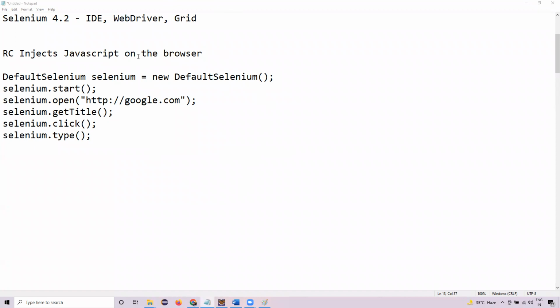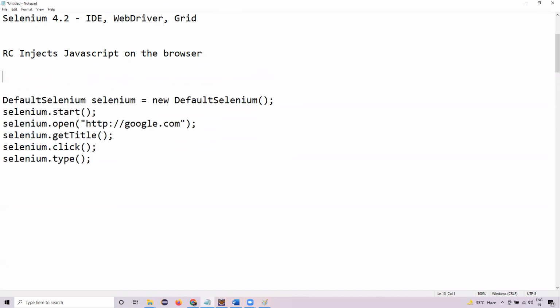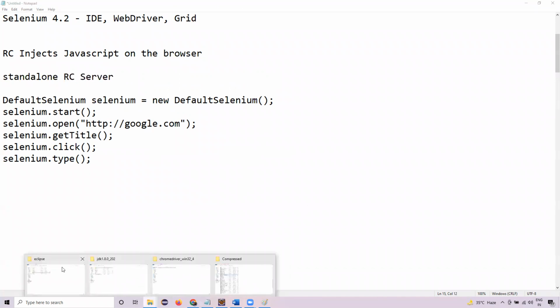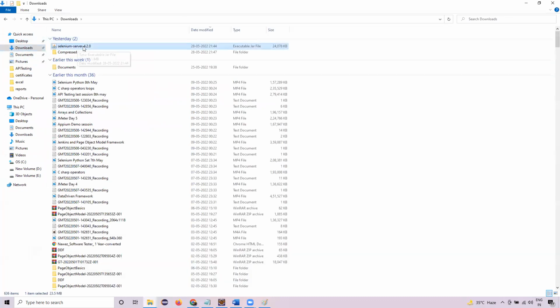So when we used to run this code in Selenium RC, there is something called the RC server. This is a standalone RC server. You remember we downloaded one jar file yesterday. This was the jar file. You can see the name is Selenium server. So at that point of time as well, there was a jar file, Selenium standalone server. And how did we used to start it?